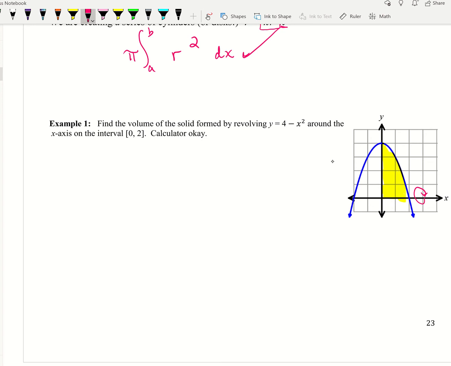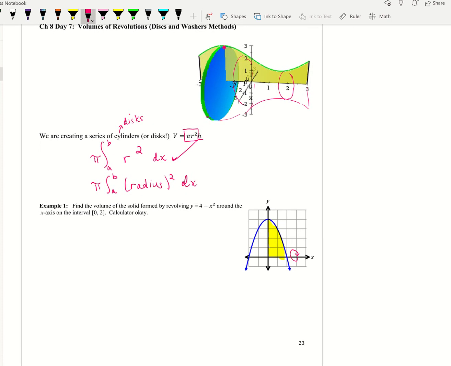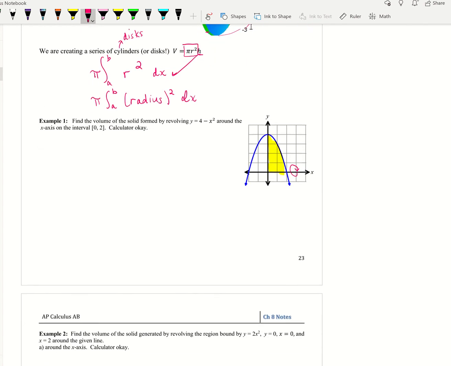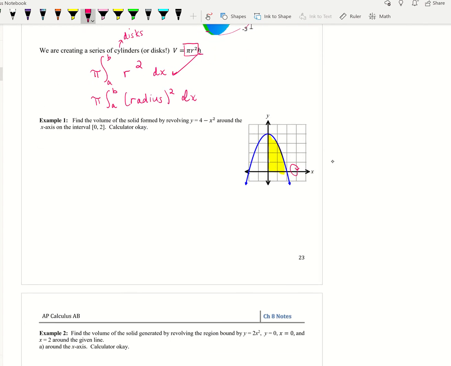And let me go back really quickly up here. It is important that we represent that radius as some function, in this case in terms of x, because I want you to notice that the radius changes. The radius will change depending on where I am on this function. And that's going to be true on this one as well. What's going to happen here is we're going to basically be slicing out circles. Here's a radius of some circle, and rotating it around. Some of these circles are going to have shorter radii.